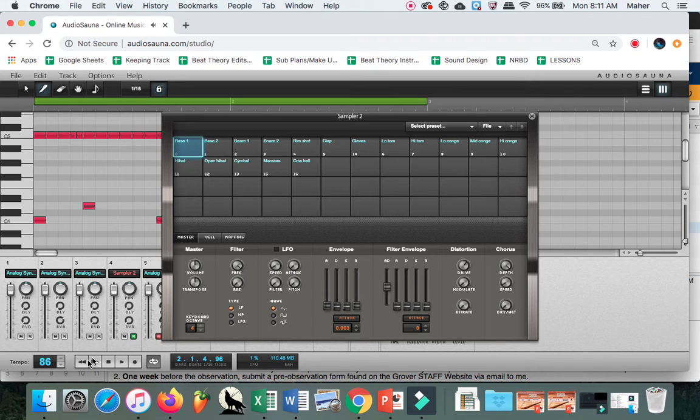So we've got that. What I'm going to add next is what's called an LFO. Imagine it's like a wave that's changing the sound, and you can change the shape of the wave that's moving. I'm gonna keep it on here, which is a triangle wave. I'm gonna press this button to turn on the LFO. And then I'm only gonna mess with the pitch knob. So let's turn this on, hear how it sounds. And you're gonna hear how things change with the pitch knob.